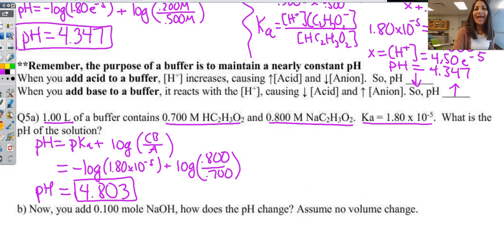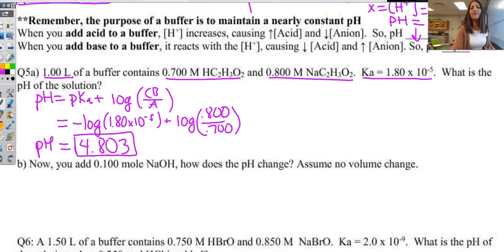So now watch what's going to happen. It says you're going to add 0.1 moles of NaOH. And then the question is, how does the pH change? First, I want you to just think about it, because if this is a multiple choice question, what they're going to want you to do is to basically just give an estimated value, and they probably are going to throw their numbers. They're going to give you one pH that's higher than what you started with. So they're going to give you maybe one that's equal. They only give you 4 answers in the multiple choice. So they may give you this exact answer.